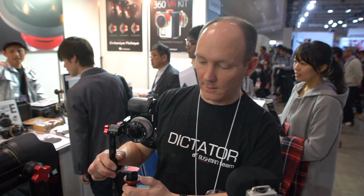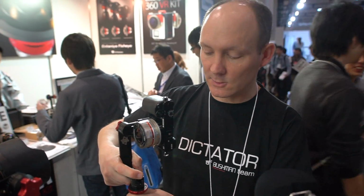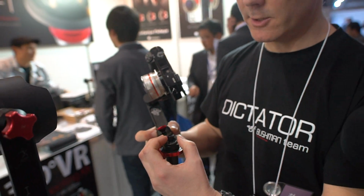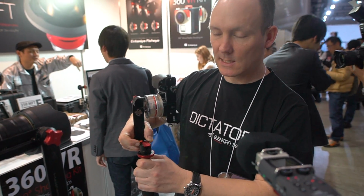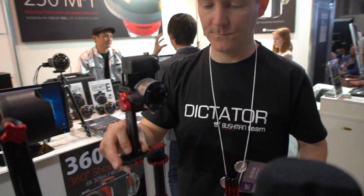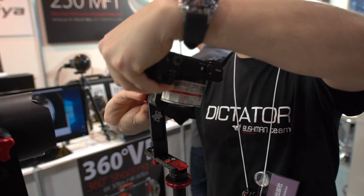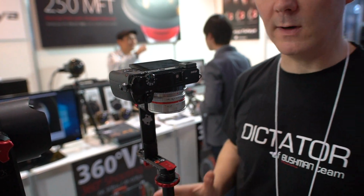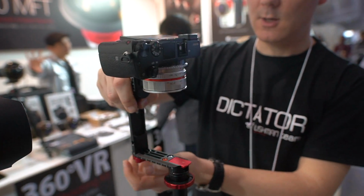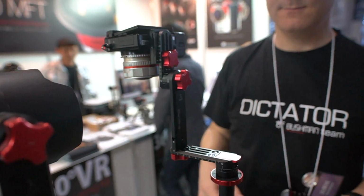So the Sandbag has several interesting features. For example, the base rotator is very simple and easy to change the clicking. Change the ring with different indents, clip it back on. Depending on the lens that you have and the field of view, you do your four photos, one up, one down. For the bottom part, you have one with the tripod, one without the tripod. Without the tripod, very simple, unscrew it, rotate it, and do the same shot without the tripod.